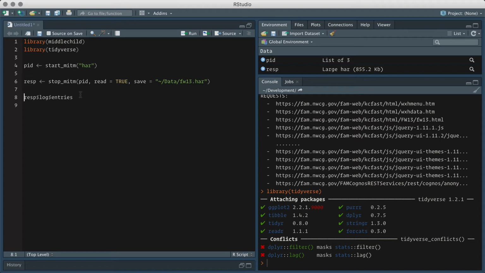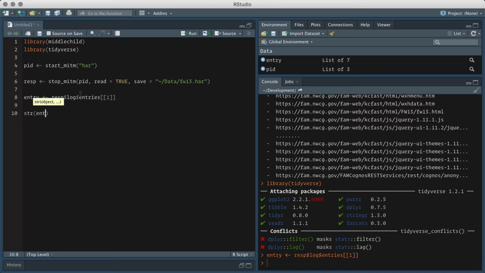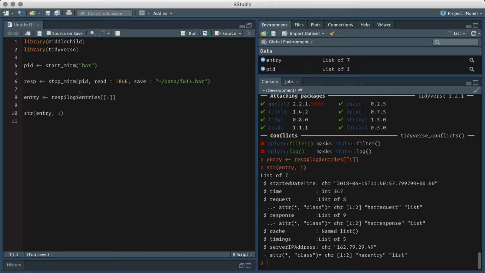So for each entry, we can actually take a look at one entry if you want to. We'll do that first. The entries consist of the date and time of the request, the actual request itself, the response that came back, and anything else that is related to the har entry. You can look up the har file format. It's got a ton of information on it.